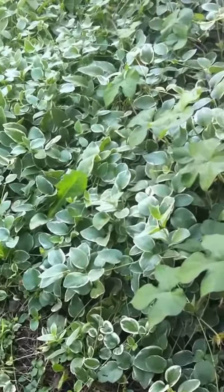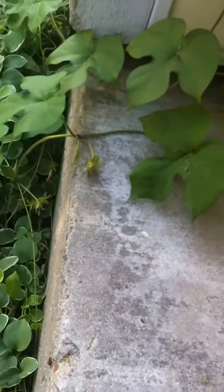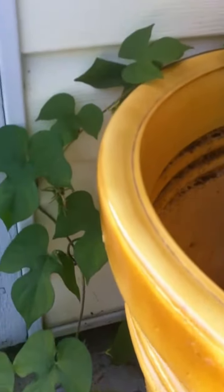I recently weeded it and got it looking a little bit better, but there's this vine that's growing right on top of everything else. I left it because it was climbing up my step onto this empty yellow pot I have. I didn't know what it was — maybe grape or something. But then I was delighted today to see this little tiny flower. It's a little purple and white flower that's about to open. The vine has tucked itself down in here and it's coming up in front of my front door now.